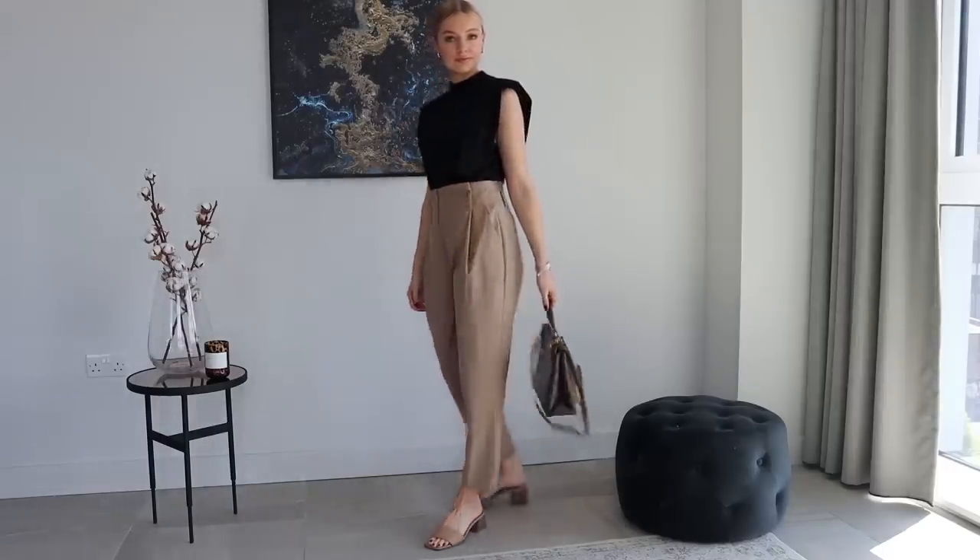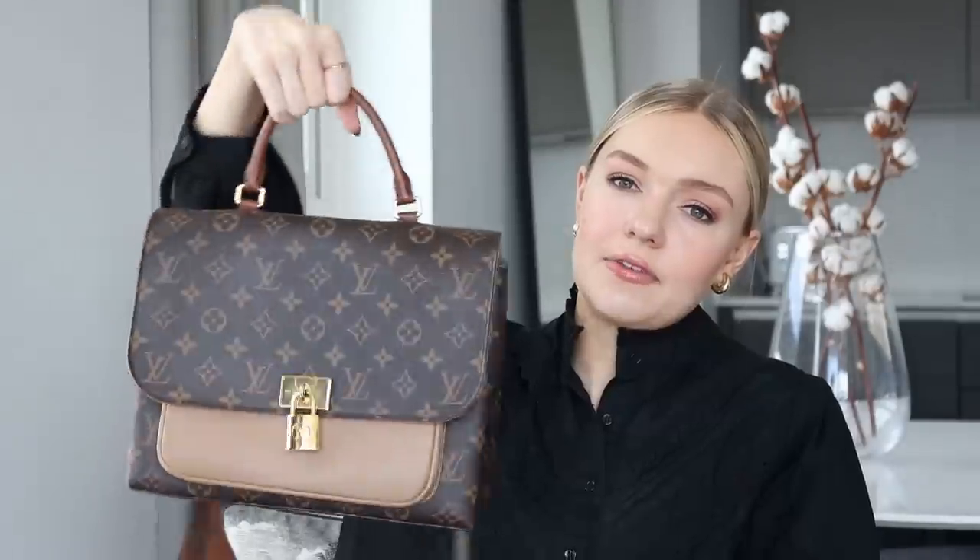What's great about this bag is it's got a long handle strap and also a top handle, so you can style it multiple ways — casually but also smartly. Hold it by the top handle and it's great for work; sling it over the shoulder and it's perfect for the weekend. In terms of color, the browns and beiges make it really versatile — it blends with neutral tones but also stands out without being too basic. It crosses that line between absolute classic and having a bit of pattern going on.